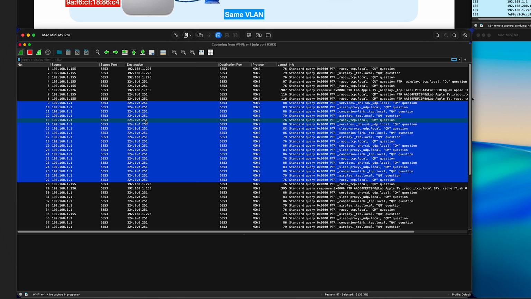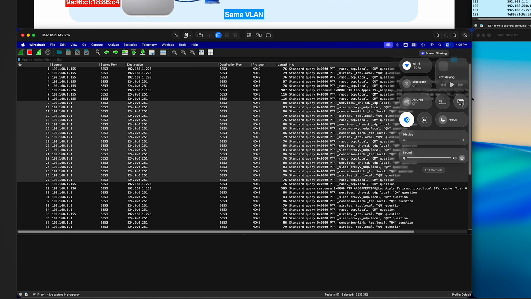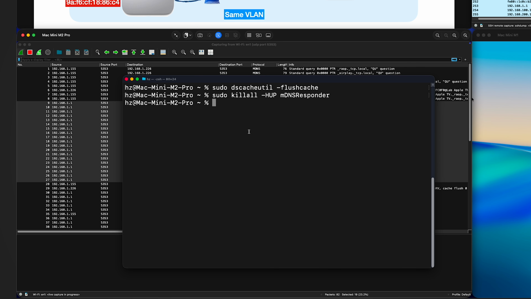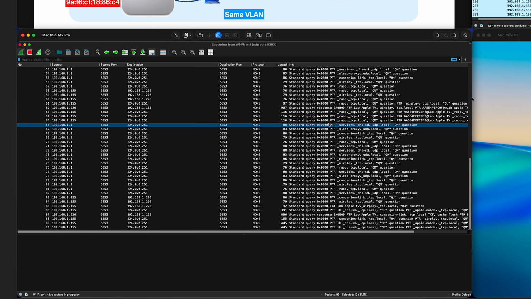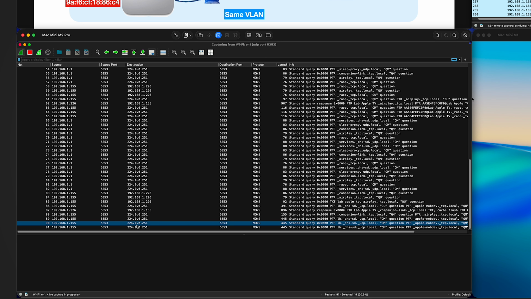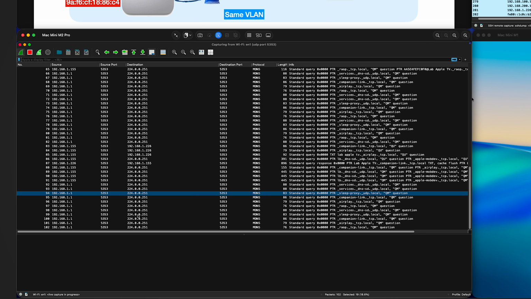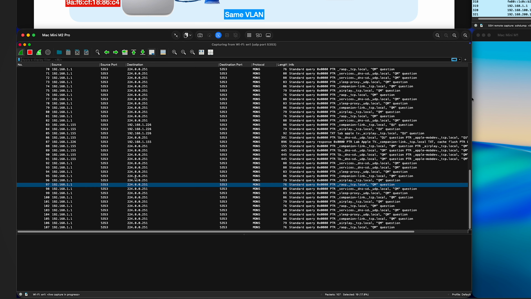However, we do have a problem, which is why Apple TV still shows up in the screen mirroring. You know what? It's due to the same mDNS cache reason. So let me run the same two commands again in terminal. Clear cache first, then hang up the mDNS responder. Okay, now you can see a lot of new packets. They were all sent out from the Mac Mini, but see, there's no response from the Apple TV because the AP simply dropped the multicast frames, right?